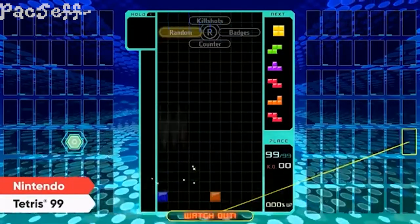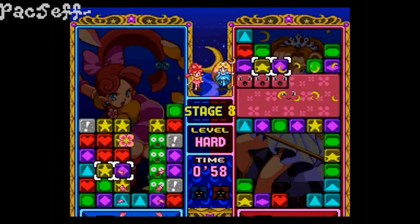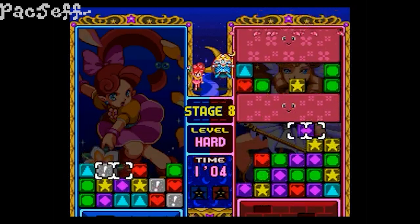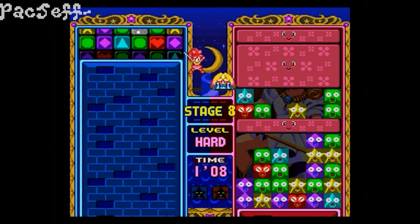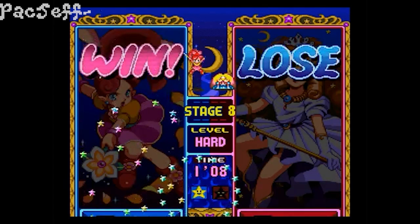Thankfully though, the original Japanese Panel de Pon was just released on the Switch's Super Nintendo Online app. It's the exact same game I reviewed here, only I'm docking points off of it because it doesn't have the super cool Yoshi aesthetic. Thankfully, Tetris Attack isn't that expensive of a game either. You can pick it up for around 15 to 20 bucks loose on eBay, and I highly recommend it. One of my favorite Super Nintendo games of all time.